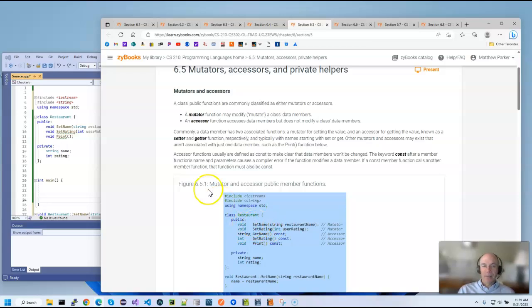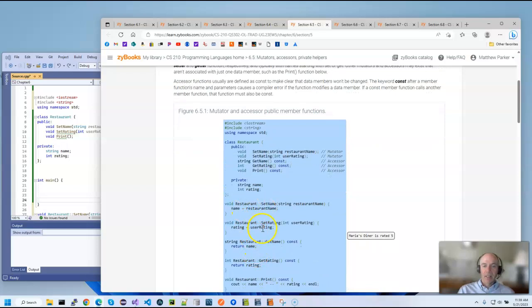So we had setters. Those are mutator functions. They change the values. An accessor, or just a getter function, gets a value back. So if we wanted to get the name, remember it was private, so we didn't have access to it. But now we can provide a getName method saying that it returns a string, and it's just simply going to return this variable name. So if I come down here, you can see here's the getName implementation. It's just simply returning the variable value of name. And likewise with getRating, it's going to return the value of rating.